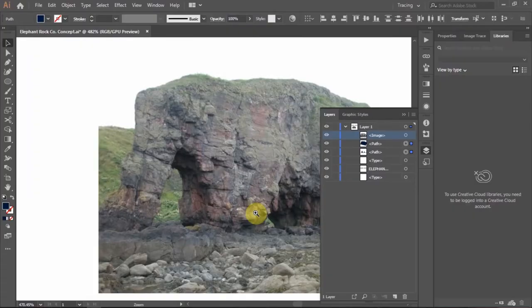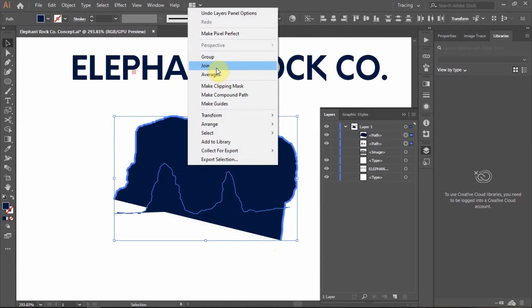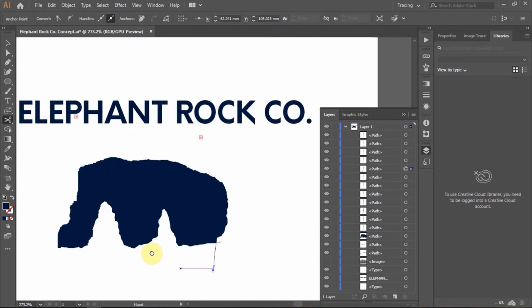Once I had a few ideas, I took them into Illustrator to try to draw them in a more digital format. I should put a disclaimer here: if you're in any way competent in Adobe Illustrator, you might not want to watch this next bit - this was the first time I'd ever used it. I started with the Elephant Rock idea since it was my favourite. Once I'd actually seen it in Illustrator, however crudely, I realised this was the one I wanted - I didn't even bother drawing the others. As I was drawing it, I was already seeing ideas for the web layout and how it would look on the stamp for the products.